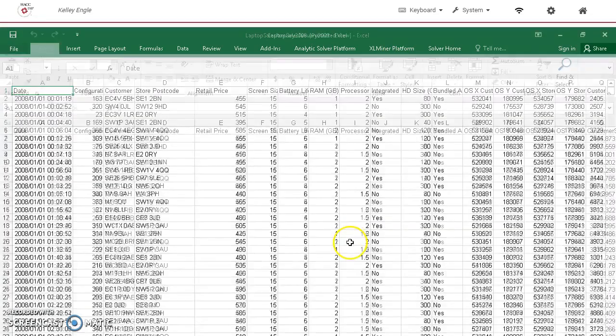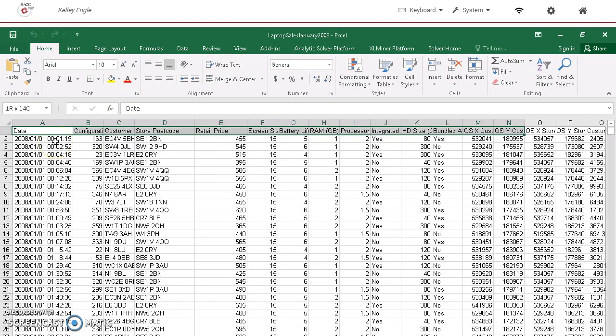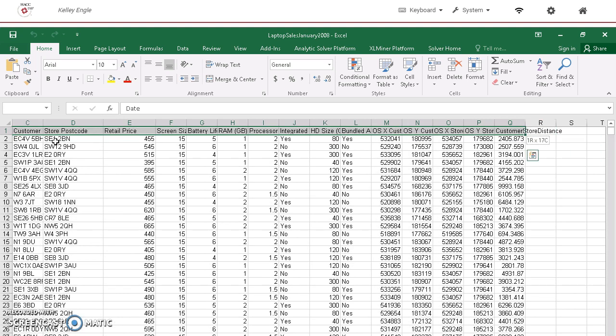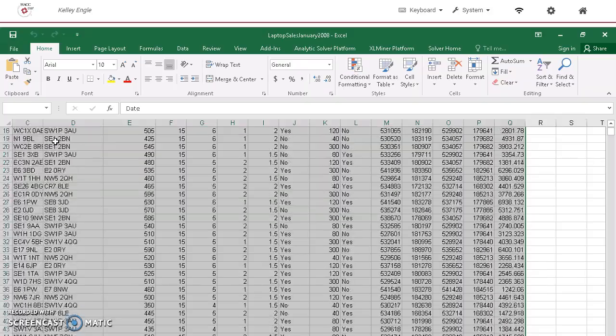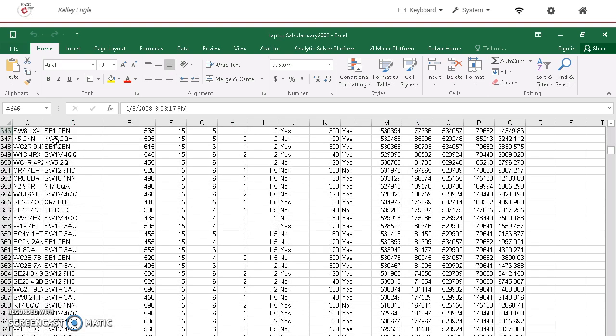Click Enable Editing. This is actually a really important part that I want to show you. When you're first looking at a data file, don't go diving into whatever it is they're asking you to do. I always recommend really looking at the data and getting a sense of what's in here, what the different attributes are, what the data types are. What I like to do is create an Excel table. So I'm going to choose this entire table, including the data itself and the headers. I've got to go down quite a bit because there is a lot of data in here.